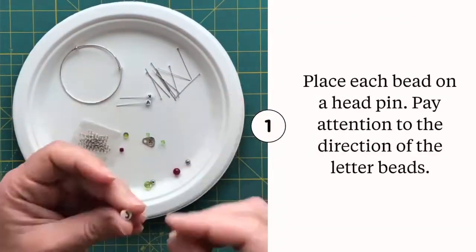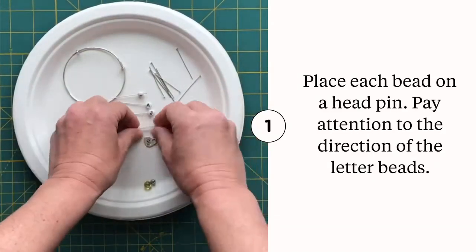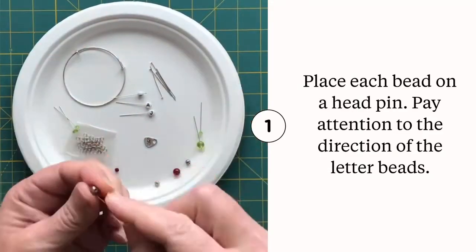Let's get this show on the road by placing a head pin in each of the holes of each of the beads. If you're using letter beads like I am, make sure that all of the letters are facing the same way.